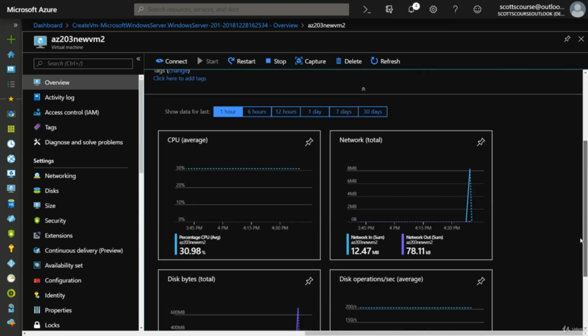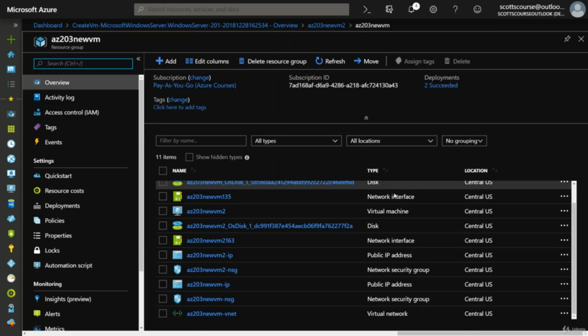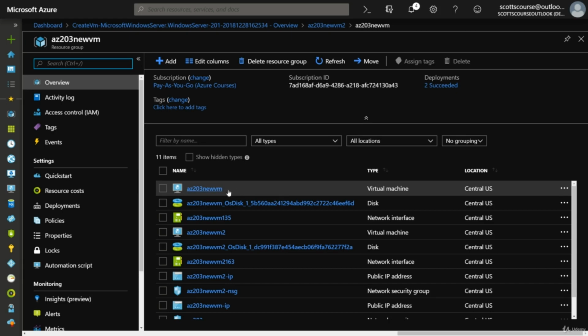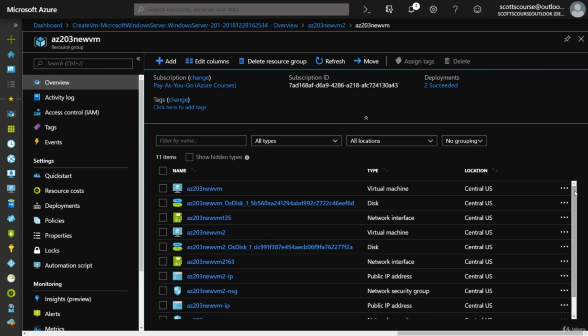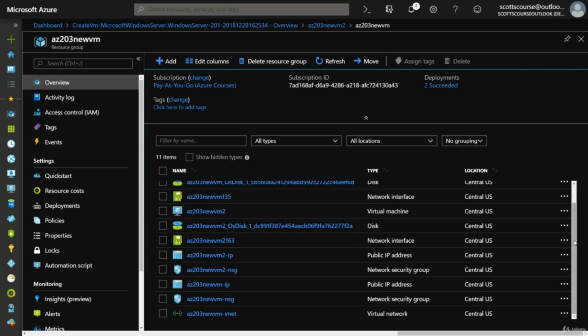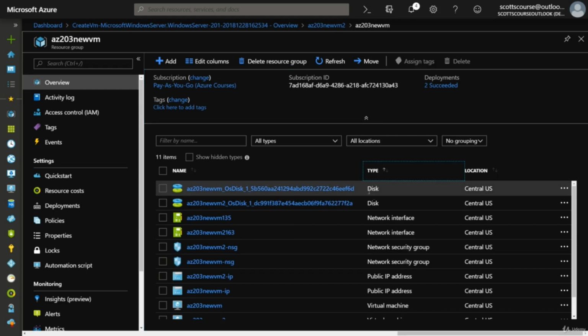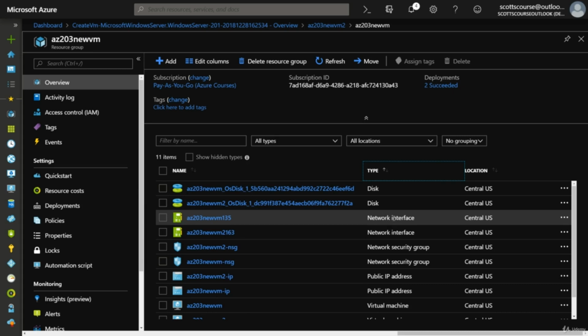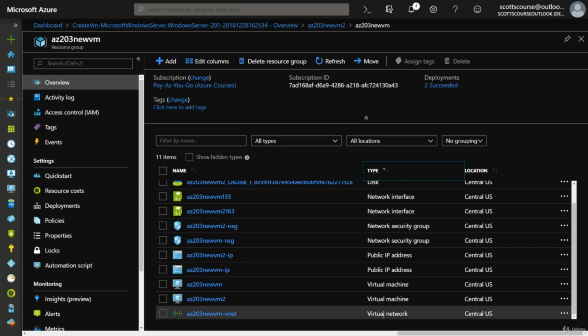review the actual resource itself, let's look at the resource group. Now I do have two virtual machines in this resource group. Remember I said that a resource group is a folder that contains resources. It's an organizational structure that basically allows your Azure portal and Microsoft Azure itself not to get too crazy with the hundreds of resources. I have two virtual machines in here. That means two data disks, two network interface cards, two network security groups, two IP addresses, two virtual machines, and one virtual network.